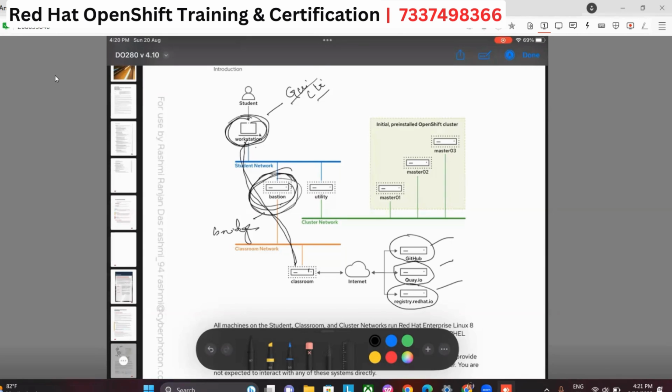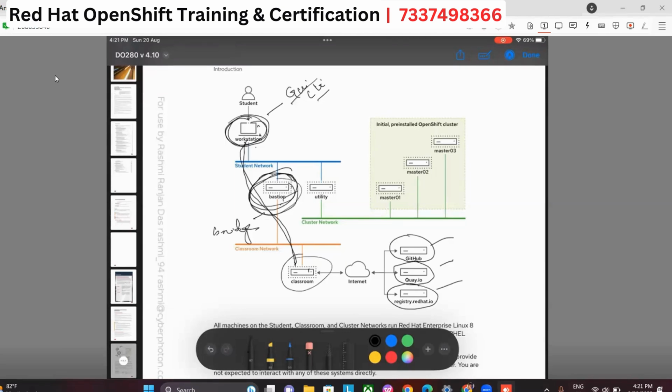So the Bastion is taking care of how this workstation machine is going to get the network or the internet, so that it can pull the images and get all the required pods, everything. Without any internet, they won't be able to get that. So this is what the Bastion machine does for us, as a bridge connecting from the workstation to the classroom machines. Fine.